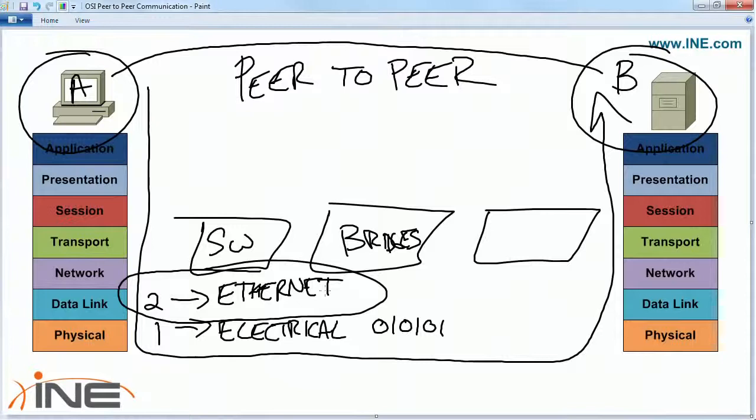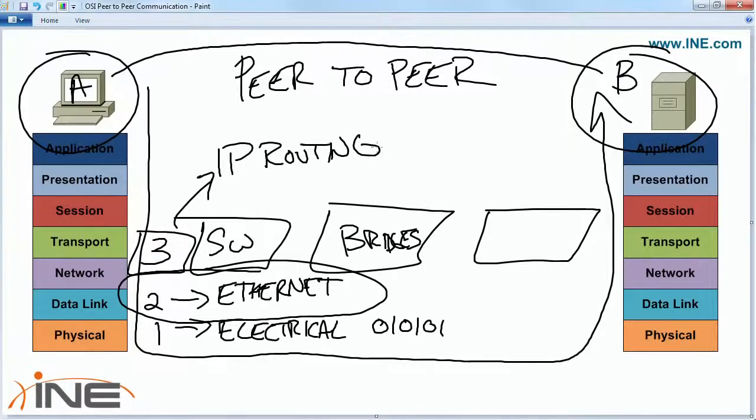Where we'll see later when we break up the network into multiple broadcast domains, they're going to have to communicate at a higher layer using layer 3, which is going to be for IP routing. But we'll come back to that when we get into more details with the routing topics.